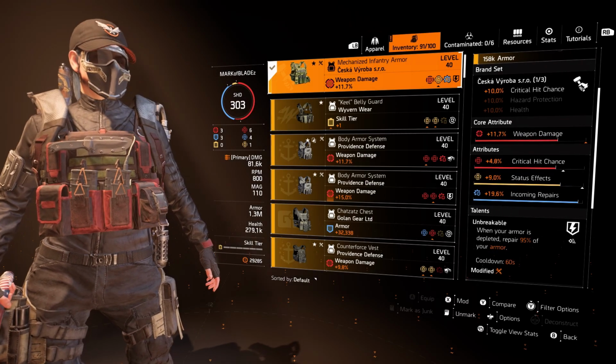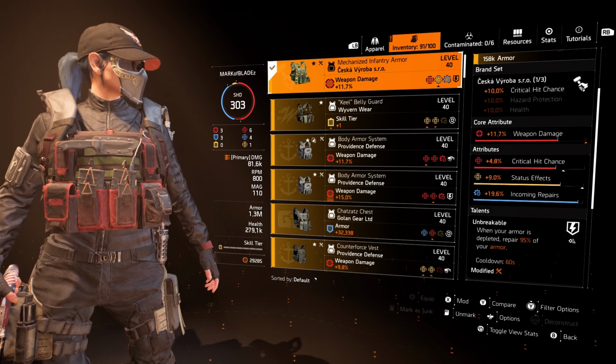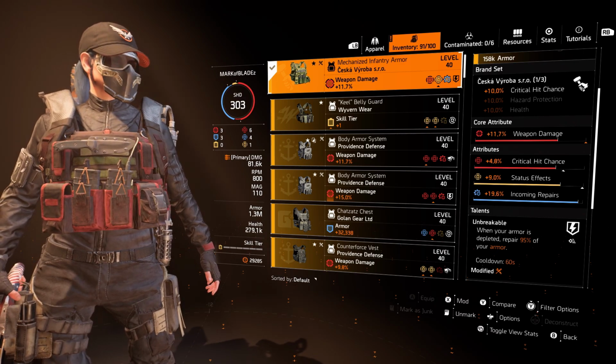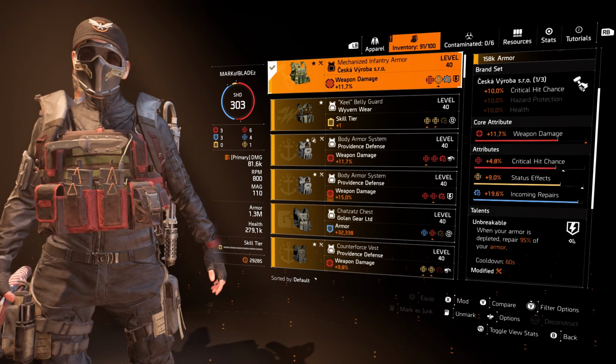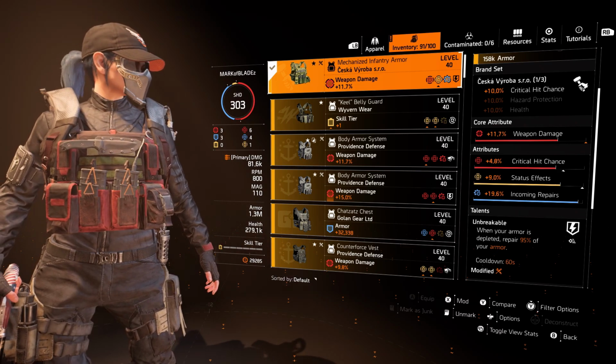So like I said, we have Unbreakable 95% in PvE, 50% in PvP, but we get around 85% back when ours breaks. I don't know, that's just a guesstimate. You guys can let me know what you think in the comment sections below.